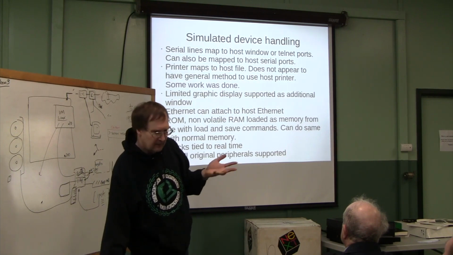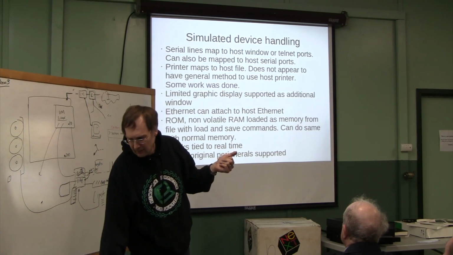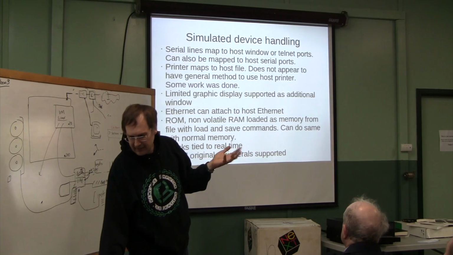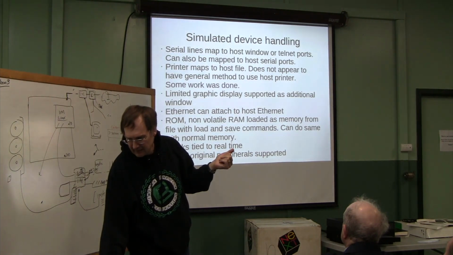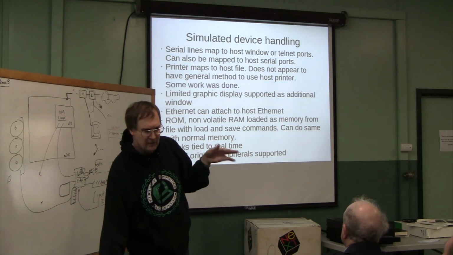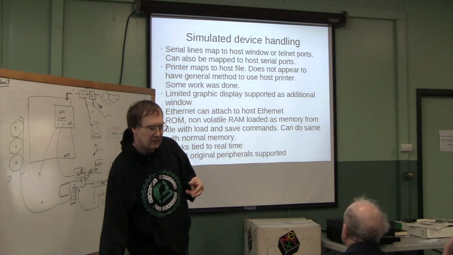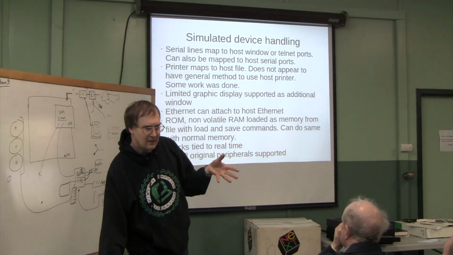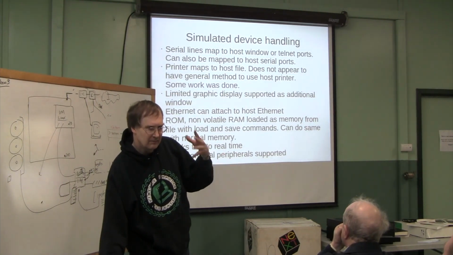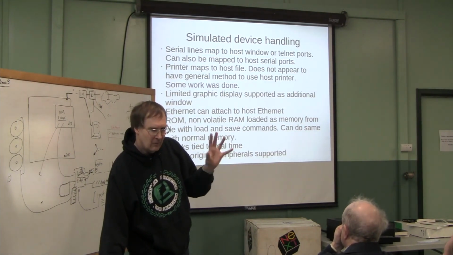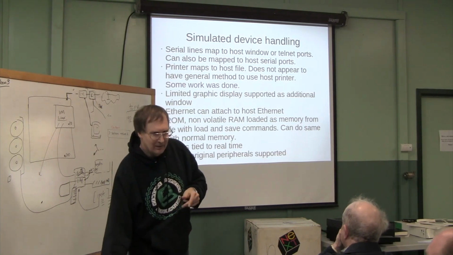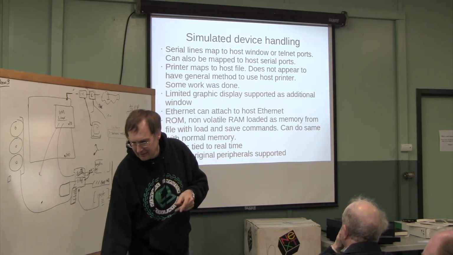Serial lines either go to that main console window you started from, or they're mapped to telnet ports. Printers currently just map to a file on the host. Somebody had started some work to be able to create a nice PostScript formatted output to actually send to a printer, but it never got integrated. And we do have the graphics display.